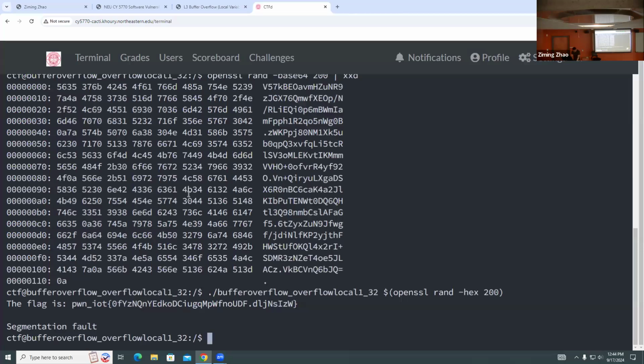So first of all, it's definitely overwriting that, right? The question is why the system is not outputting segment fault.